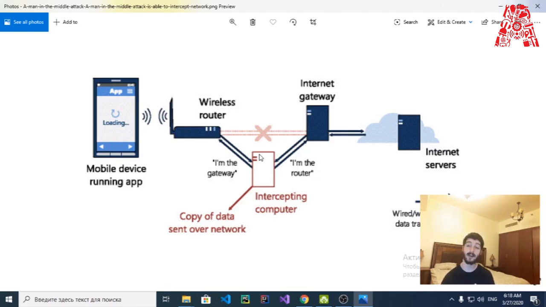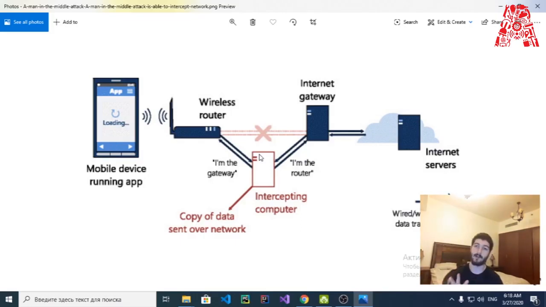And the hacker will tell the mobile device that, you know what, I am the router. So basically, the hacker will confuse both the router and the mobile device: for the mobile device, I'm the router, and for the router, I'm the mobile device.